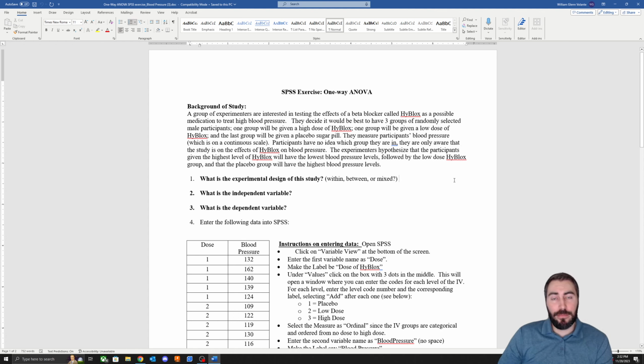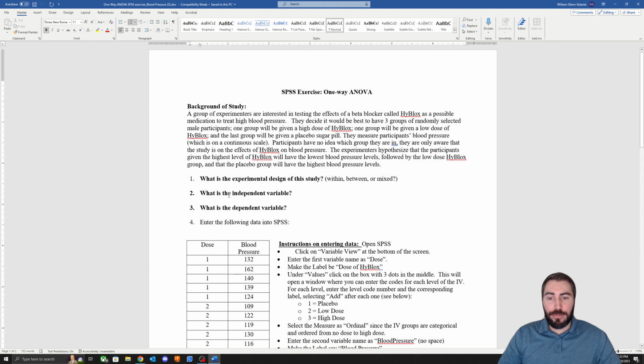And so within being all participants receiving every level of our independent variable, between being separate groups for each level of our independent variable, and a mixed study design requiring multiple independent variables, some that are within and some that are between. So for this study here, we have three separate groups, each experiencing one level of our independent variable. So this is going to be a between subjects design.